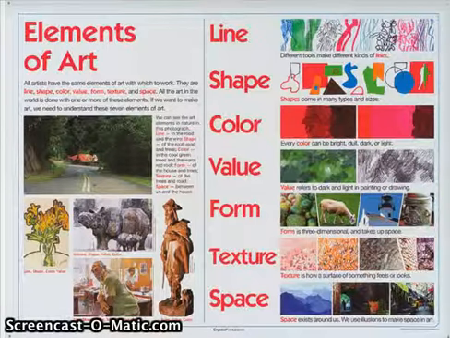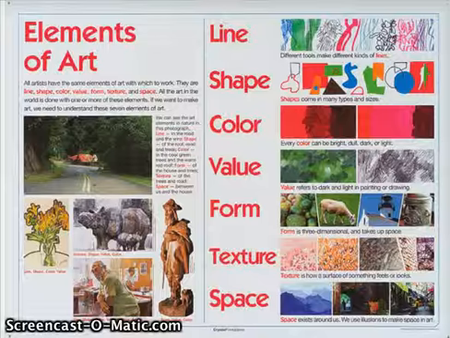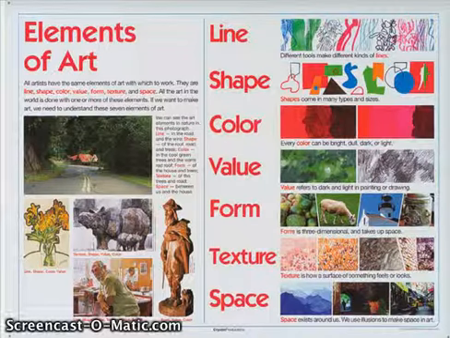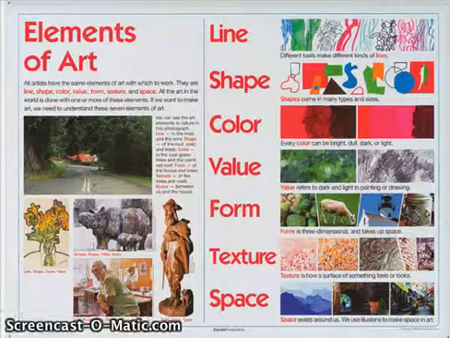I'm going to start talking a little bit about some really important concepts in art. The elements of art are basically the basics. They're going to be like your building blocks. So if you see here, we have lines, shapes, colors, values, forms, textures, and space. And what artists do in order to make their art better, or in order to add interest, is they use these building blocks, these tools of art, and they just organize them in certain ways.